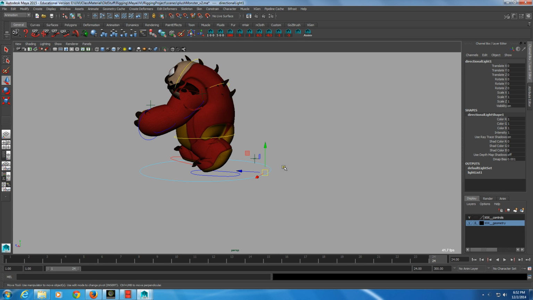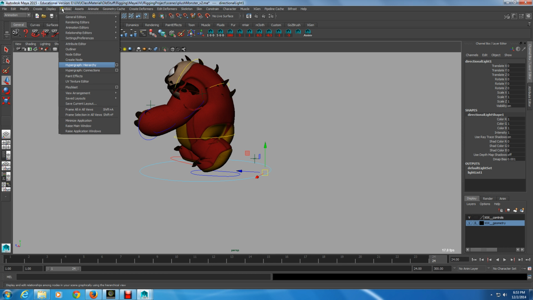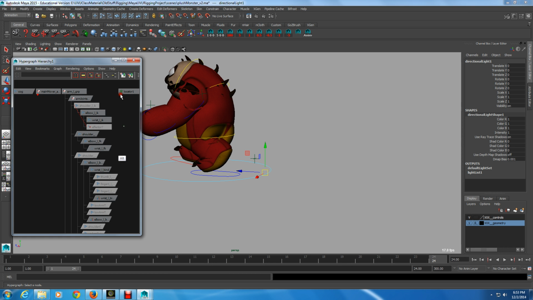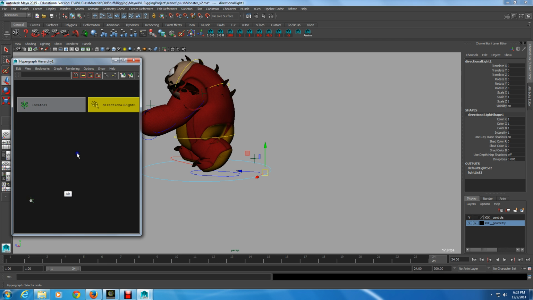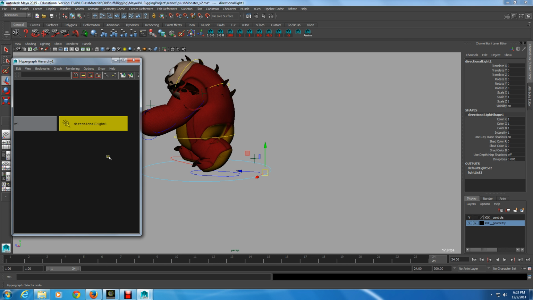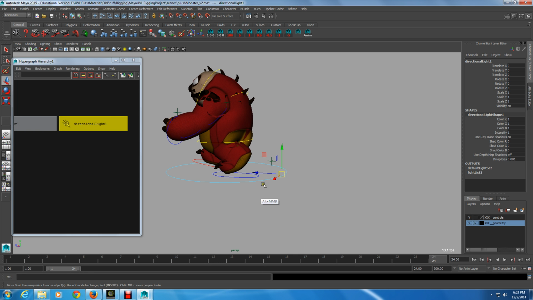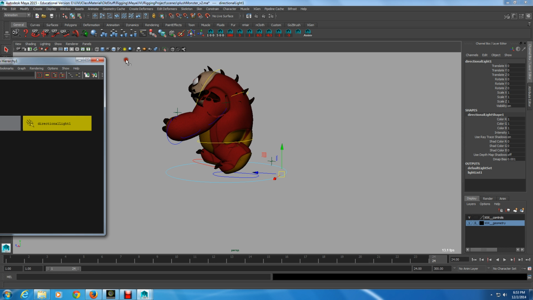I'm having a brain fart right now. That should show up by default. There's my directional light. Shape says it's visible, but it's not showing. Why is it not showing?